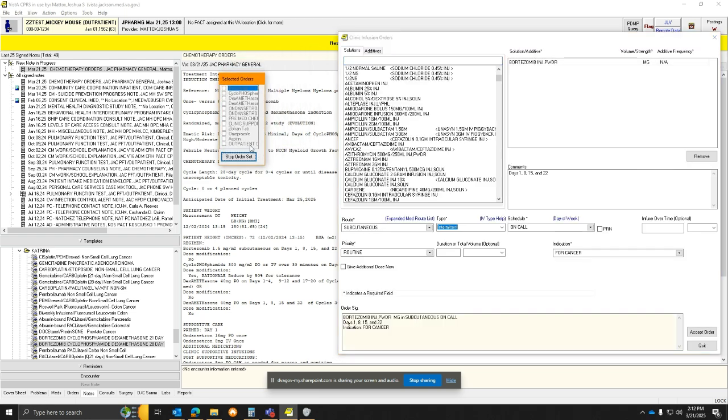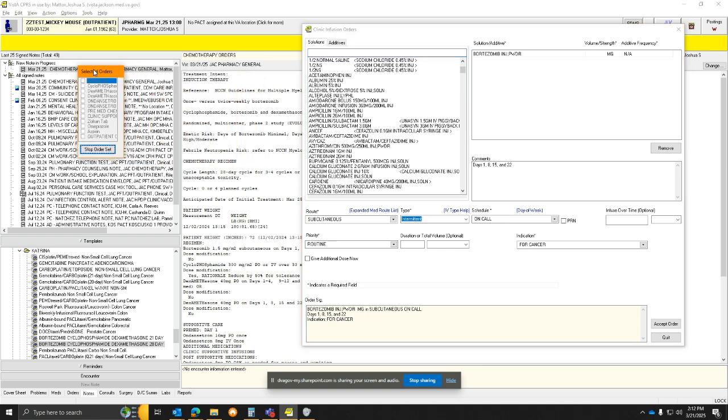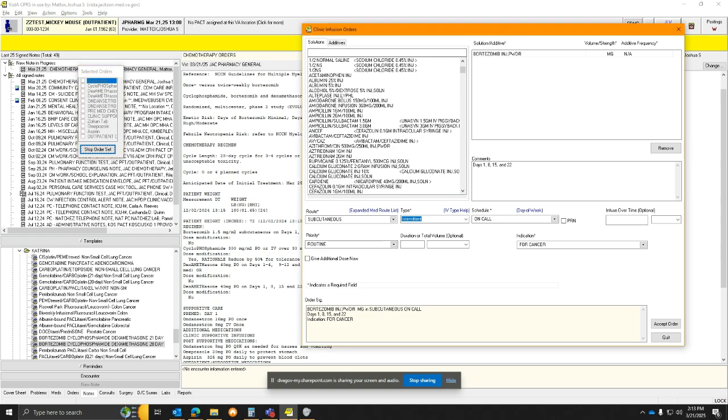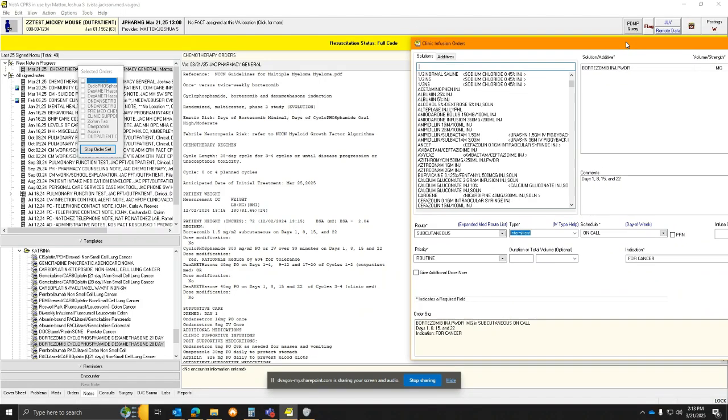So you can see this menu box, and it's somewhat of a table of contents of the things we're going to be ordering. So you should see an order set to go along with each of these items. Right now we're on the bortezomib, and maybe you've got to this point and you're like, I do not remember what the dosage was supposed to be. Well, right behind these boxes is our note. So we can see bortezomib is 1.5 milligrams per meter squared. And we also have that this person's BSA is approximately 2. So we would do 3.